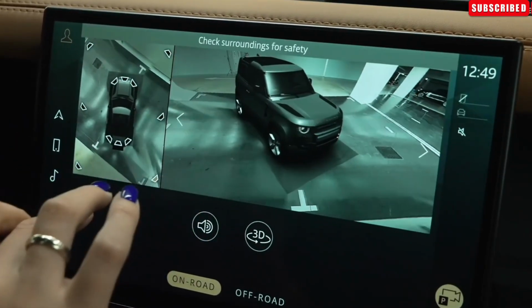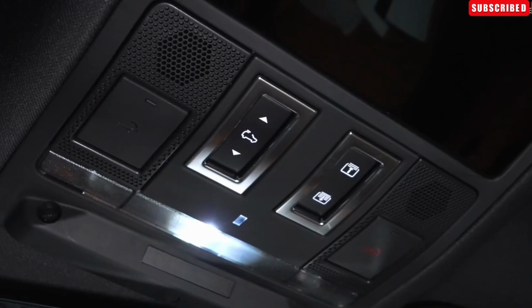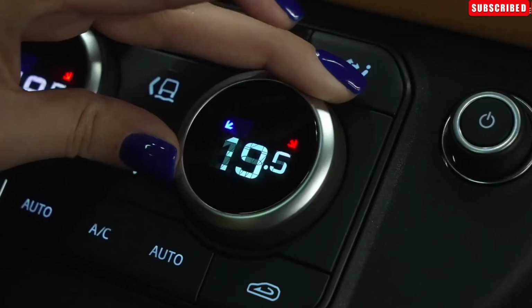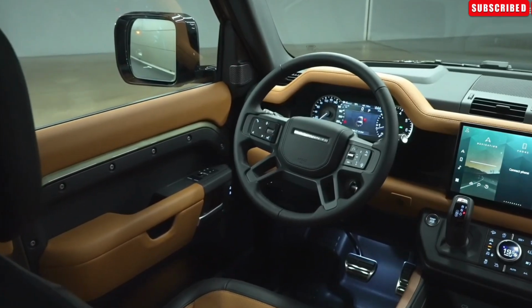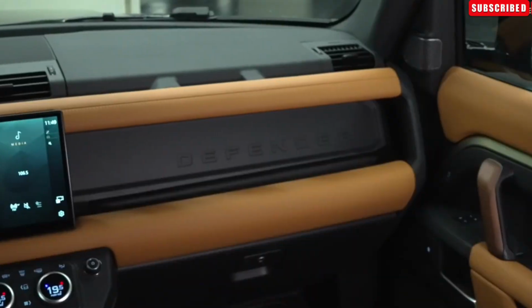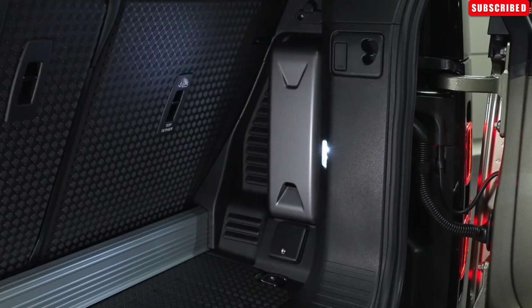Height-adjustable air suspension, lots of grab handles and large doors make the 110 easy to access, but climbing into the back of the 2-door 90 will be a chore for most. A few interior controls have steep learning curves. The climate control dials, for example, also function as driving mode selectors and seat heating/ventilation adjustment. It would be much simpler and more intuitive if they were touchscreen controls. The large windows and appropriately sized mirrors make seeing out a non-issue, and the cabin is much quieter than we've come to expect from any off-roader.